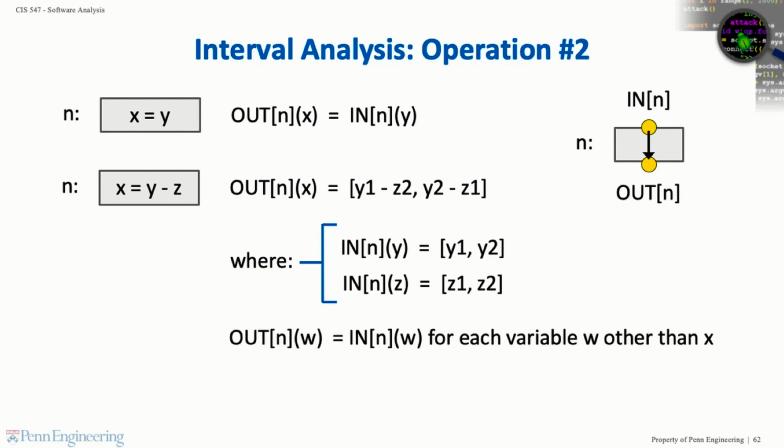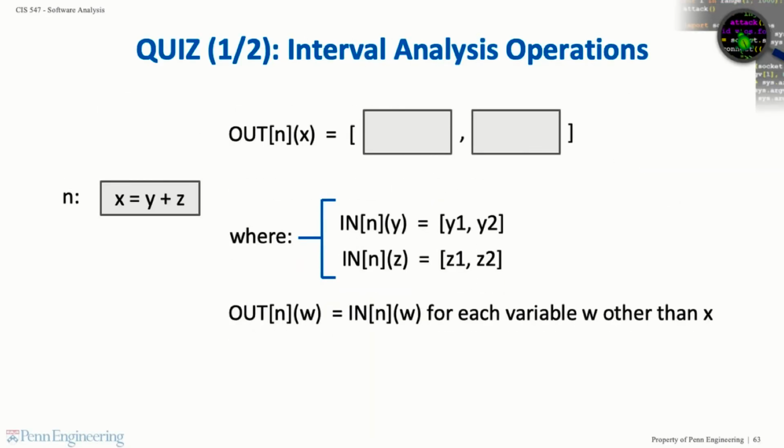Lastly, for each of these two kinds of statements, the interval of each variable w other than x at the exit of node n remains the same as the interval of that variable at the entry of node n, since neither of these statements modify any variable other than x.